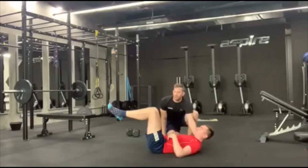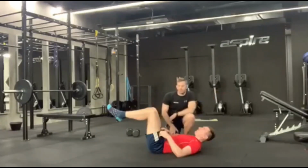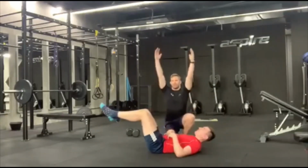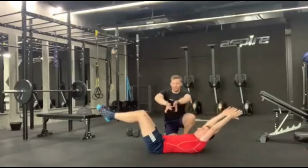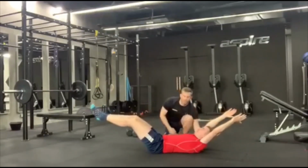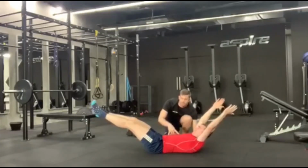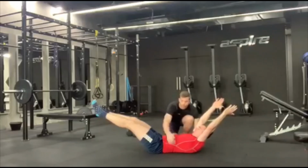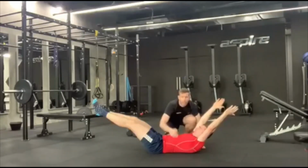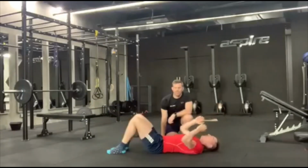Now we can make this more complicated and a little harder if you start to find that easy, just by increasing the length away from that center of gravity. So what I can get Conor to do is to bring his hands up and slowly start to open his body out now, stretching out his legs, stretching out his arms, but making sure he's keeping that rib cage down, keeping his shoulders off the floor, and there's no gap in the small of his back to the floor. So that guys, hollow hold is an awesome one to strengthen your core.